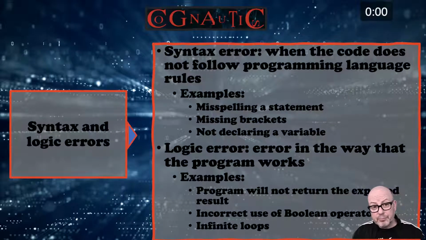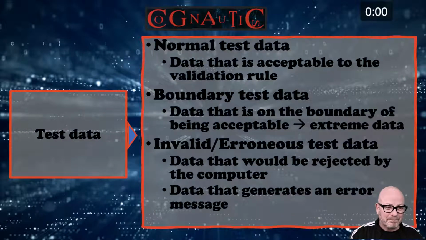Okay, so logic, the program will run, but it will give you an erroneous result. The output from the program will be incorrect, and it could create infinite loops, and that's where the program's unable to resolve, and there's an iteration that just keeps going round and round, and your program will probably crash. Okay, so those are examples of the 2 types of errors.